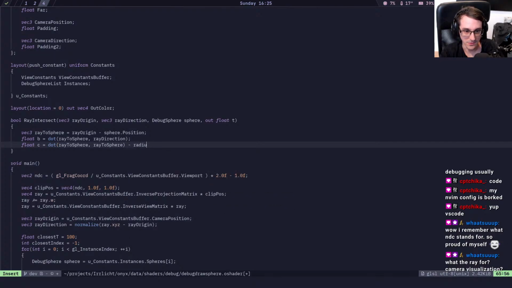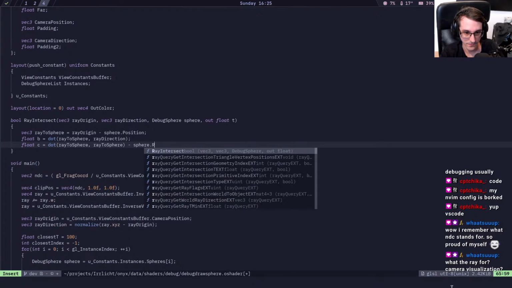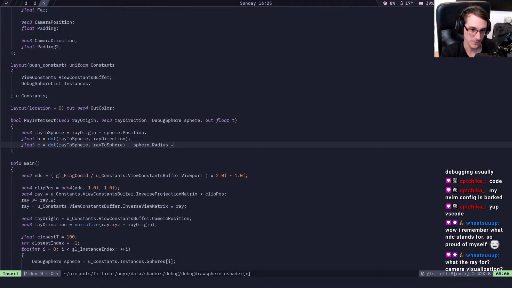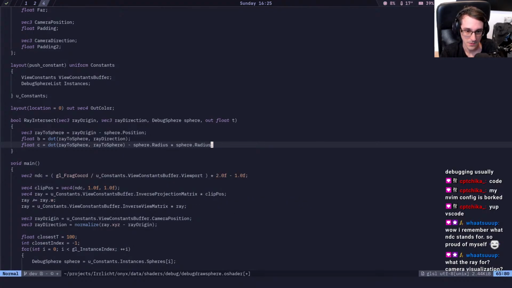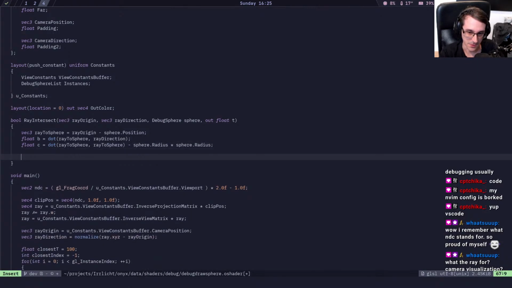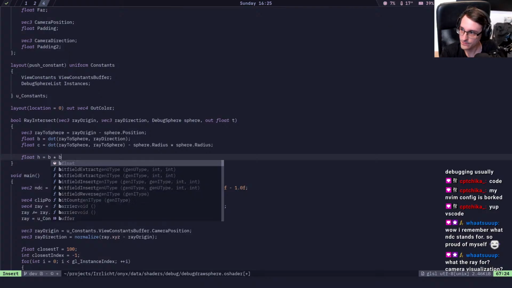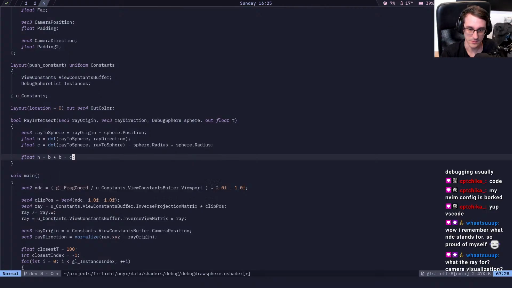Minus the radius squared. So that basically gives us a little bit of like the distance, I think, at least. Now we square that b and divide and subtract that.